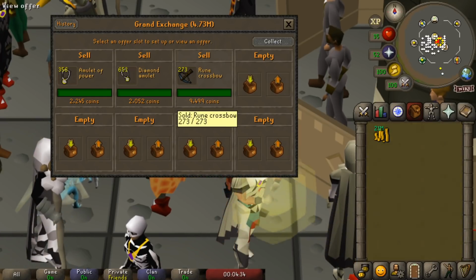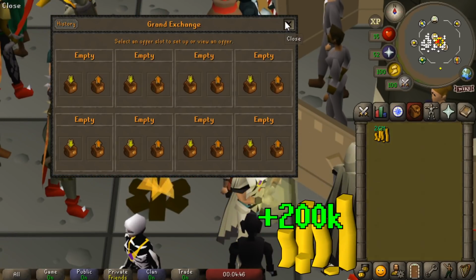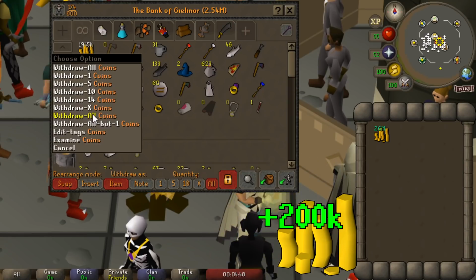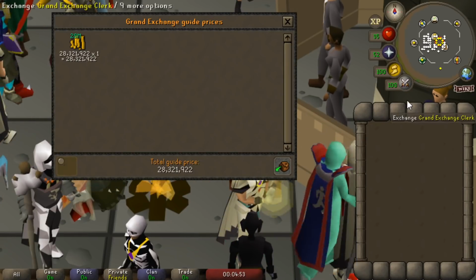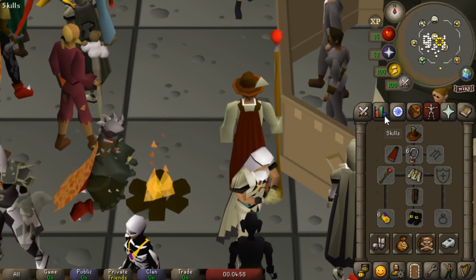We finally sold off all of the rune crossbows. In the end, only made around 200k from that. And we have some other junk here, so we got 26 mil in our inventory plus a bit in the bank. Right now we're looking at 28.3 mil, which is pretty good considering how much money we spent today.